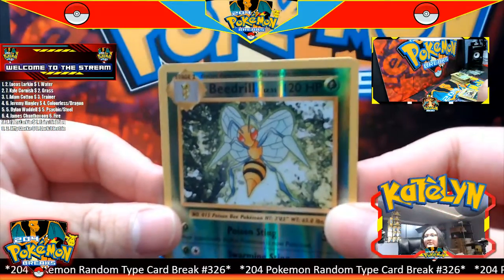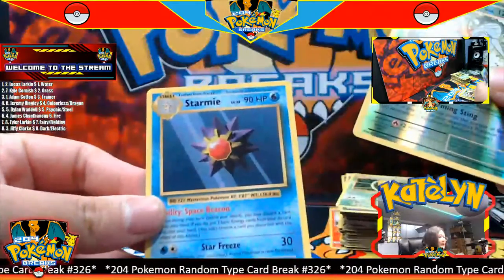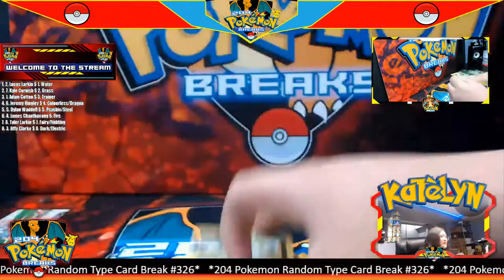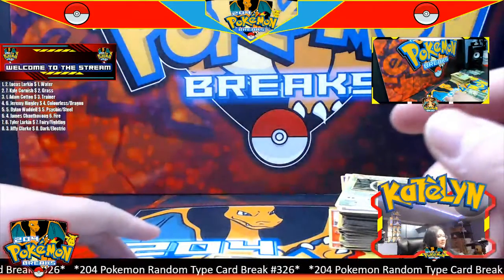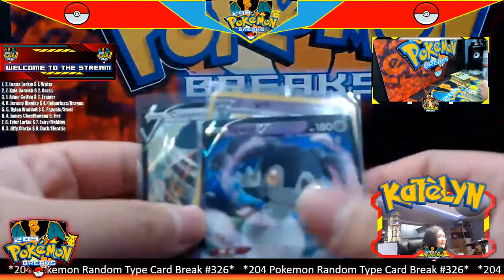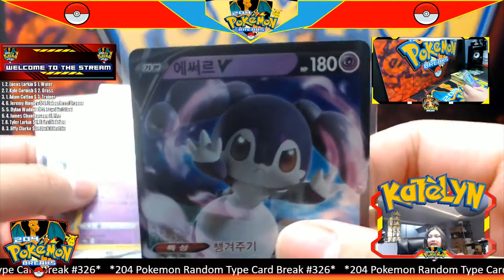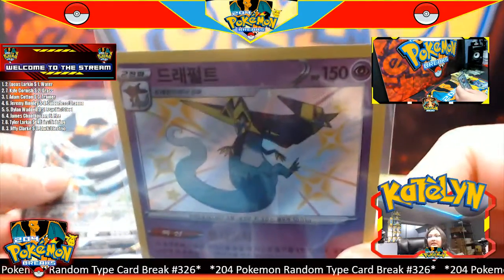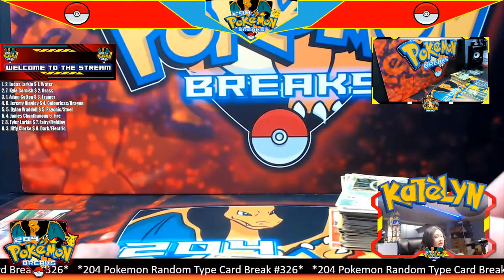And to end off the break, final hit of the break, let's see what we get. We got a Starmie going to the water type. So no luck with the Zard out of the XY Evolutions today. Let's do a little bit of a recap, not really much. We got an Indeedee V out of the Shiny Star V Korean set going to the psychic type, shiny Dragapult going to the psychic type as well, and lastly a copper Raja V and a nice assortment of holo cards.